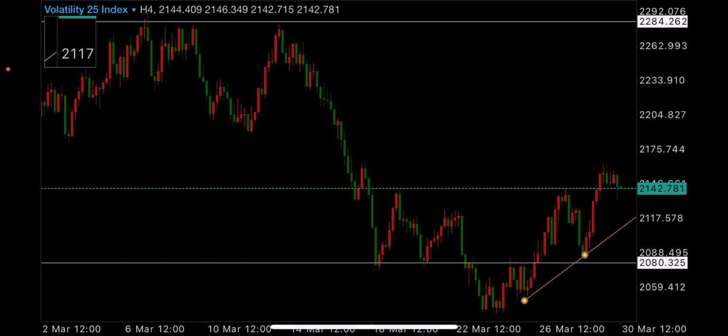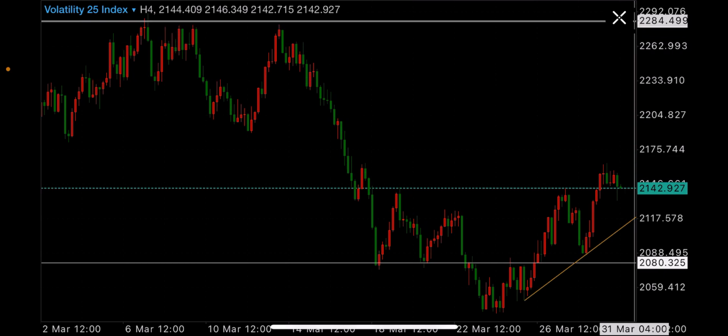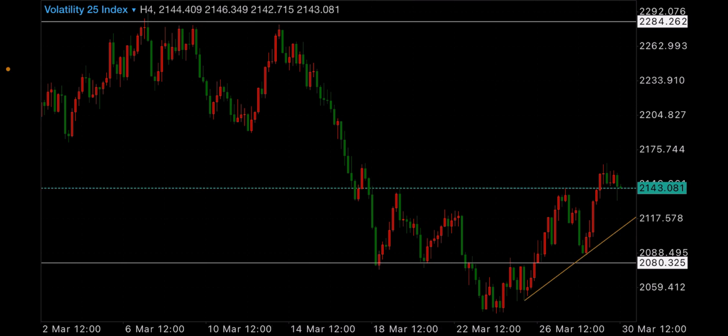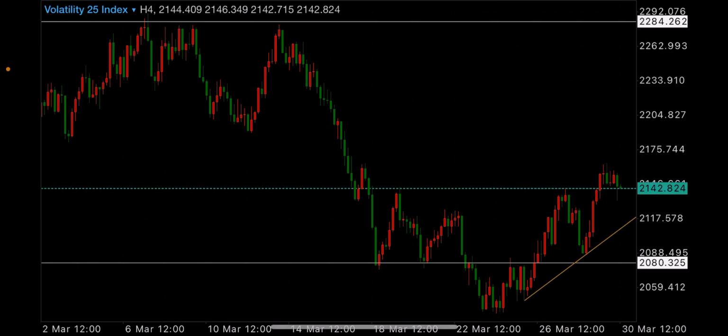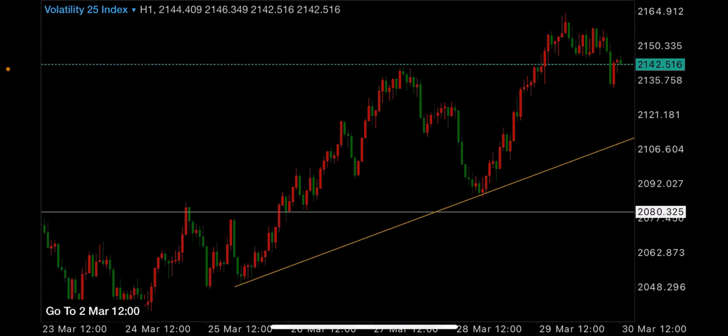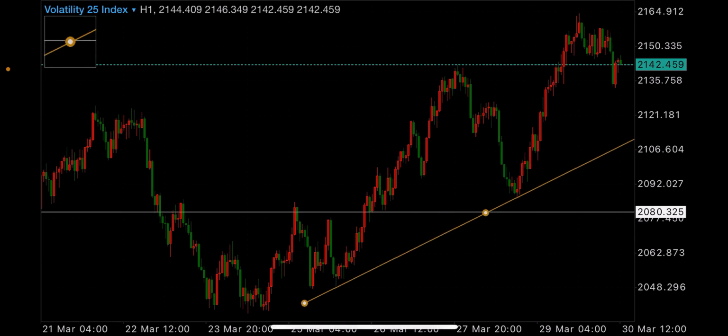Alright? Okay, let us draw this trend line so that we can proceed. So you see, here we're having something like this. This is the first, the second, we are waiting for the third touch, then boom to the upside. And our target will be this one, will be 2284. Alright? Okay. So what are we going to do next, guys? We are going to the H1 time frame. On this time frame, guys, as long as you are going deeper down to the lower time frame, you can see that you always have a good picture.